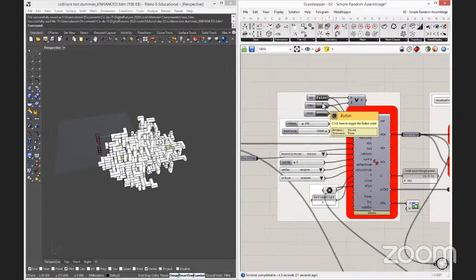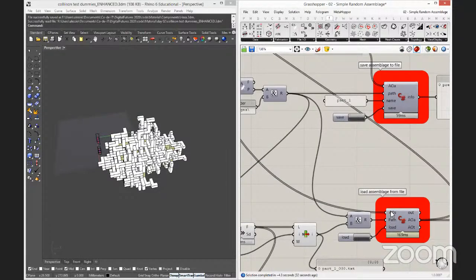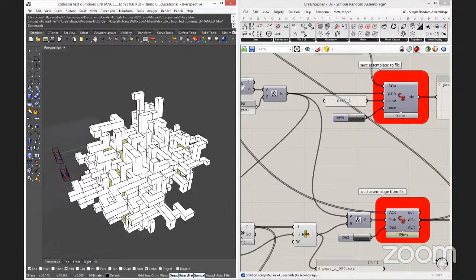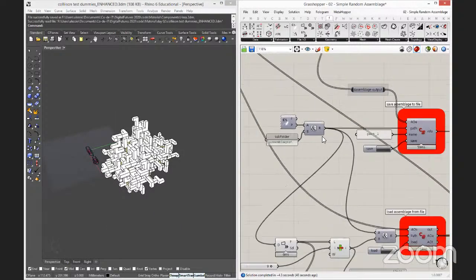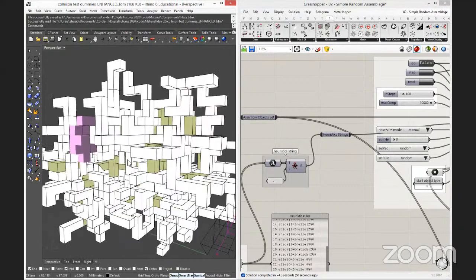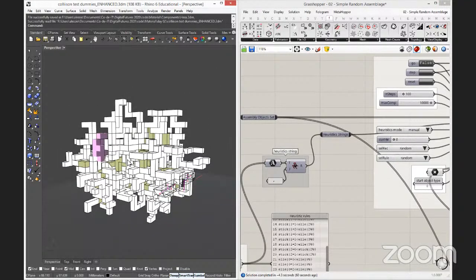The important thing to keep into consideration when you want to use a previously saved version is that the catalog of objects should either be exactly the same, or the object types in the assemblies that you have saved are part of the catalog that you're using now, and they have the same index. So let's say that you start, for example, you do an assemblage with these two objects, and then while you go on, you want to add the third object to the set.